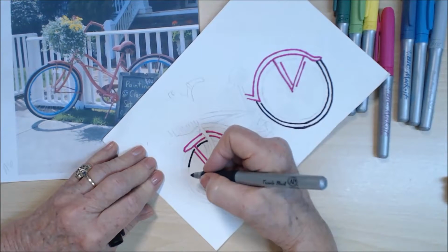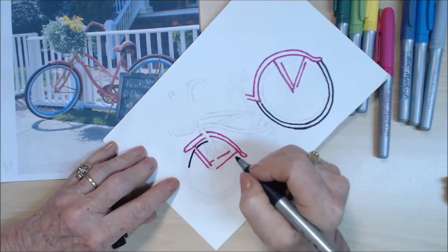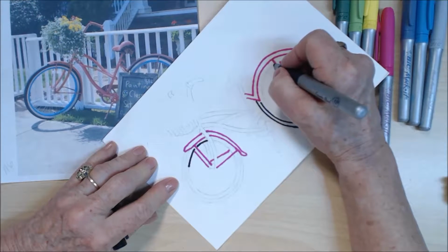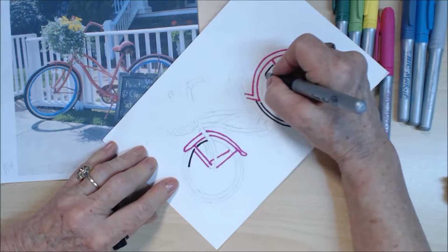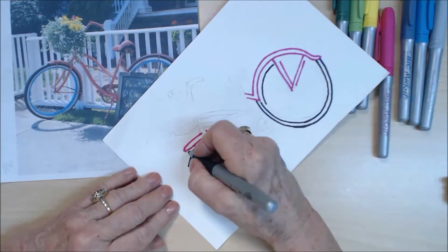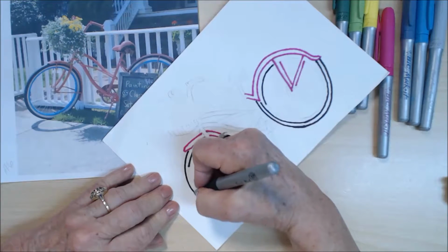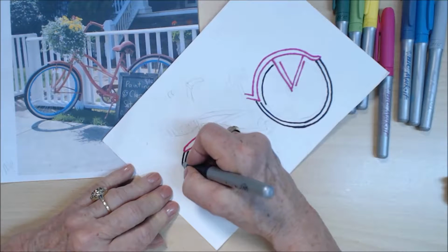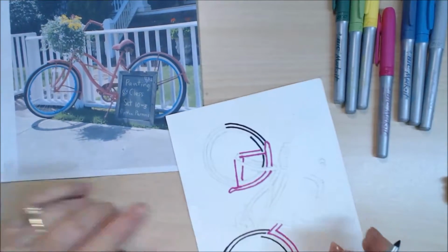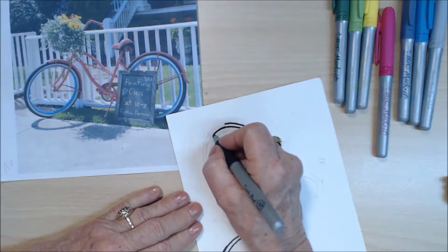Oops. I just made a boo-boo, because I put this on the inside and I didn't mean to do that. So I'm going to pretend like that's a shadow. So I'm going to come over here and do the same thing so that it makes sense later on. I meant for that to be turquoise. Oh well. Now they'll match. That's what an artist does. We improvise. We make the best out of whatever boo-boo we've done. So we just make it into a positive thing. How about that? Because nobody's going to be looking at that picture and know the difference. It's a secret between you and me.